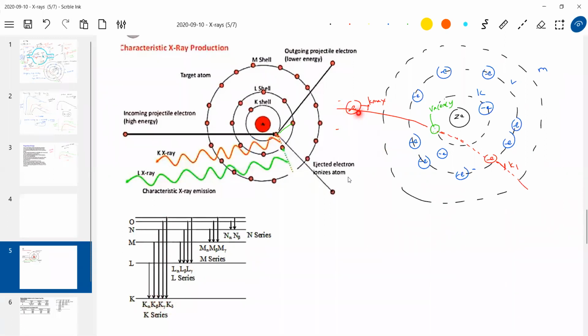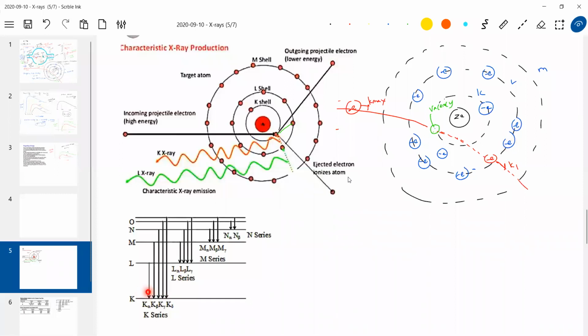Similarly, this fast moving electron can knock out an electron from where? From the L shell. If a vacancy is there in the L shell, how will that vacancy come? Because a fast moving electron can knock out inner electrons. Now, if a vacancy is produced in the L shell, it can be filled up by M, N, O. If an electron makes a transition from M to L to fill the vacancy in the L shell, the photon I'll call L alpha. If it is filled up by an electron from the N shell, then L beta, then L gamma.